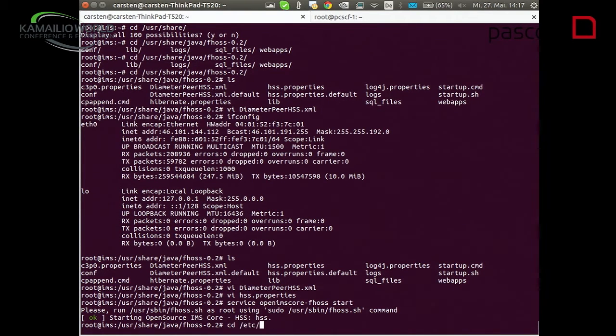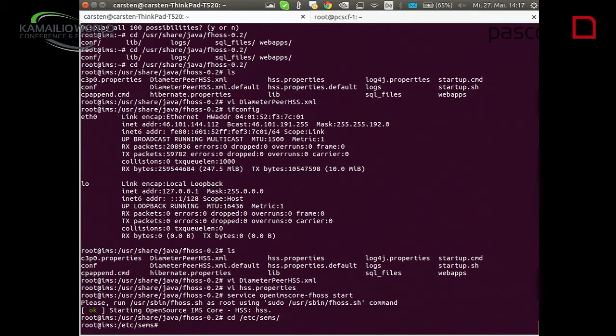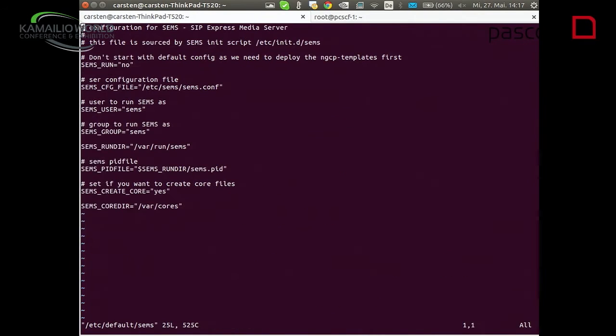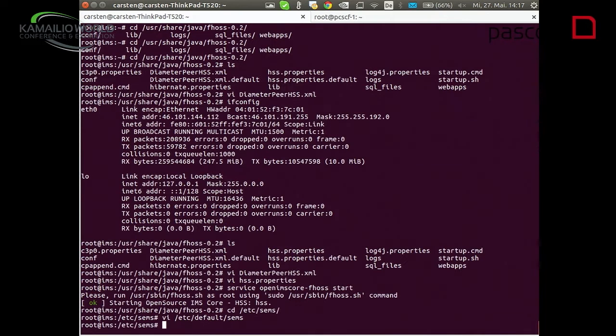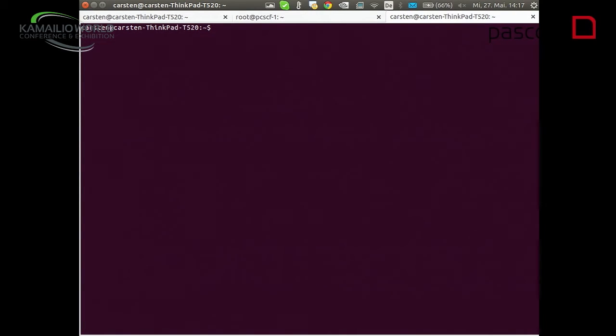So now we can actually continue with XAMPP. We first take the etc default XAMPP, and we just change this here to yes. Let me take a second.